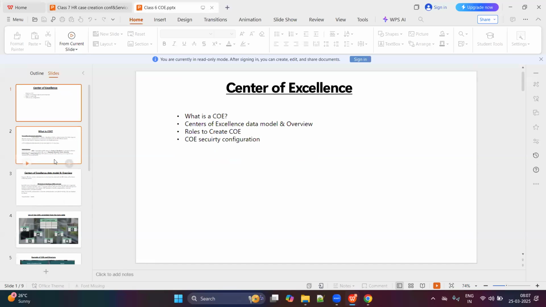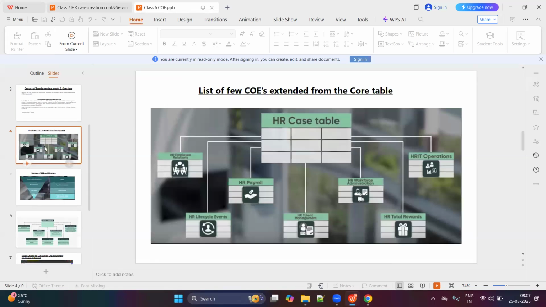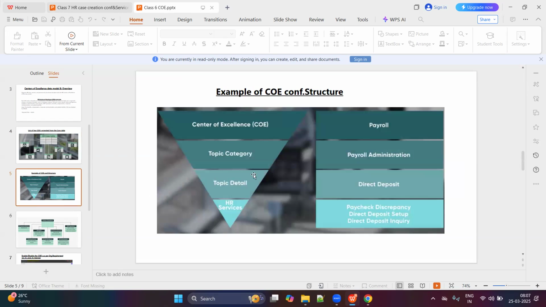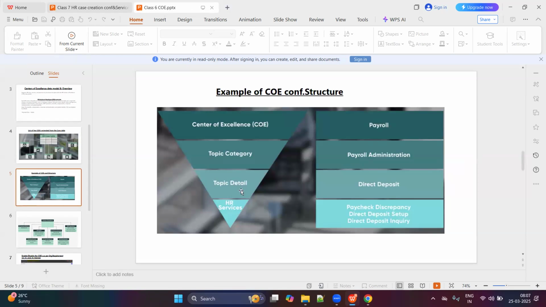So we discussed all the topics about COE. What is COE? And yesterday we discussed how to create a record on topic category, how to create a record on topic detail, and how to create an HR service and map it to the topic detail, and map the topic detail to the category, creating a category under a specific center of excellence. We discussed one example and we created a record.